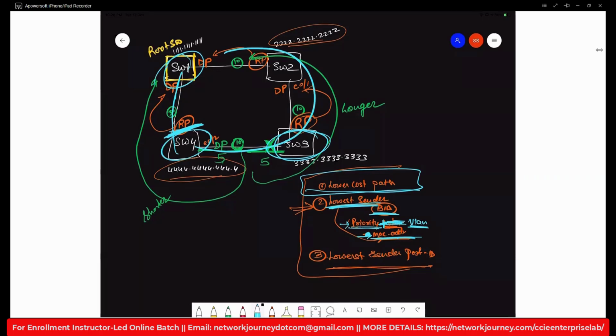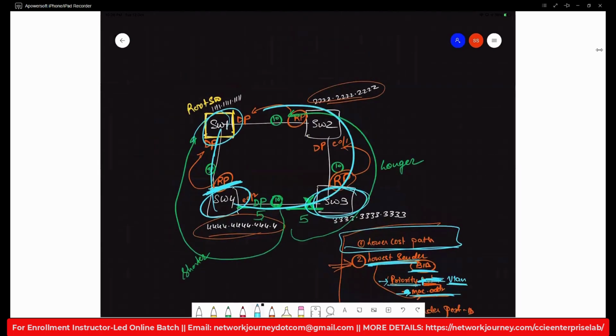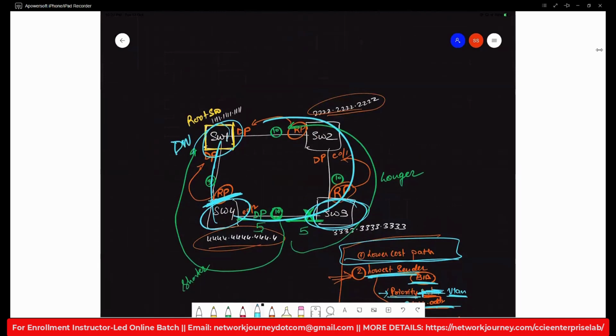It depends. The root is made for the control traffic, but your data traffic goes as per your other mechanisms as well, like HSRP if you configure it. Basically, the switch is going to send the data towards the default gateway. For example, here if I talk about this, this is my distribution switch, DW1, DW2, and this is for my access switch.